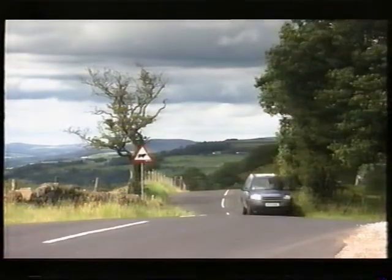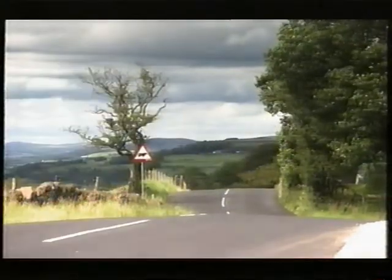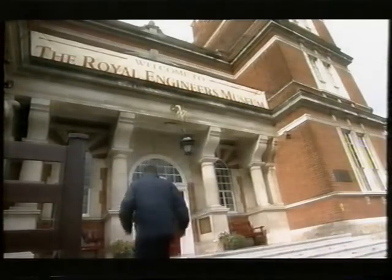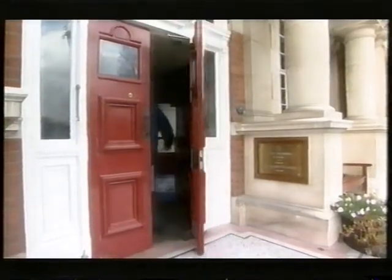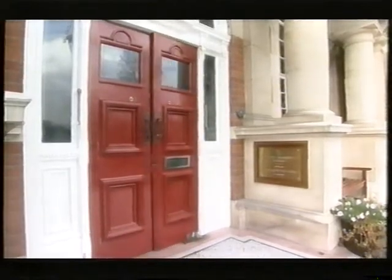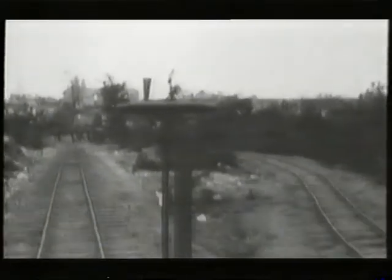Still, unknown to him, I did manage to find the carburettor. But I'd still like to go back to the squad with some idea of the life our little loco led. So I've come to the Royal Engineers Museum to talk to historian Rebecca Cheney about some of the people who spent the war with locos like ours. So the tracks would have run right up to the front line? They did, yeah. We've got trench maps in the collection here at the museum that show them going up to 100 metres just behind the actual frontline trenches as well. They would have constantly been under heavy bombardment from the German artillery. It was just as dangerous as being in the front line.